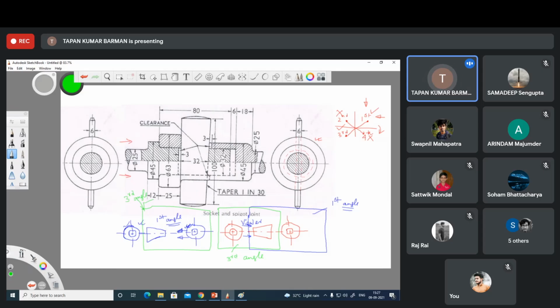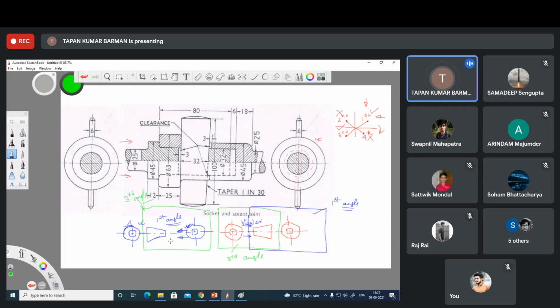Now, up to this, please let me know, do you have any question, any confusion? In these two, this third angle or this third angle, there is no difference. Both have been drawn using third angle convention. Please let me know, is there any difficulty to understand this thing? No, sir, it's okay. So basically, in the previous red diagram, you have shown us the left hand side view, and in the blue one, you are showing us the right hand side view. Yes.